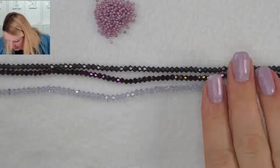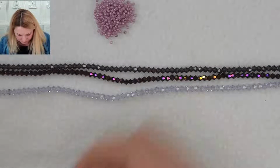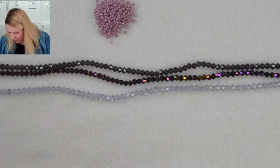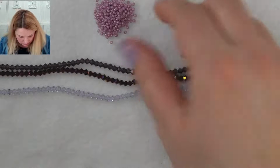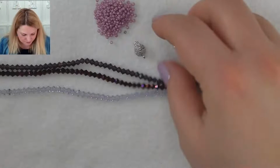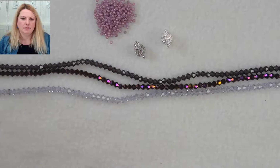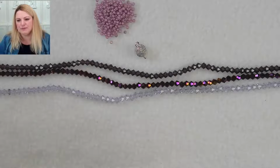Right, so because I'm using these beads, I could even add this clasp, but I think that's too coppery, so I am gonna go with one of those. This is a rhodium color. I could go silver, that's like that. But I think the rhodium will blend in better because I got some darker colors in there as well.